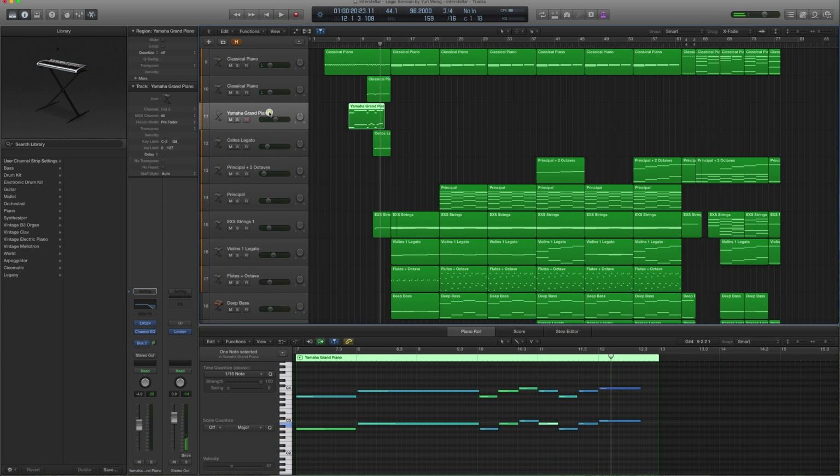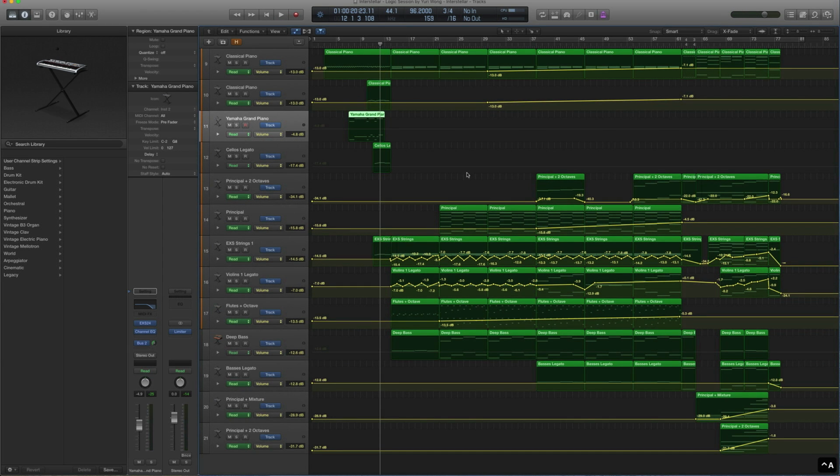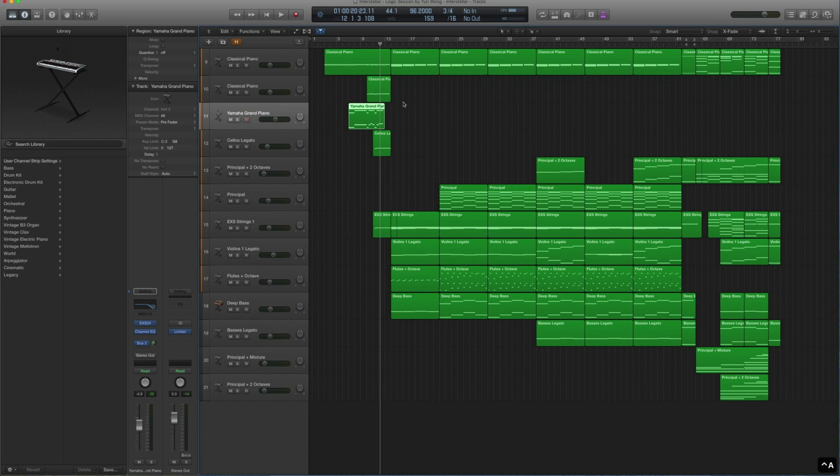And one thing I have to note is that I'm going to open up the automation. And you can see that everything has this automation that's slowly growing upwards towards the end of the song. So even the piano slowly goes bigger and bigger. There's a really slow progression. Everything grows a little bit.